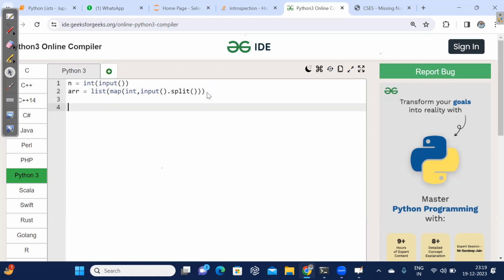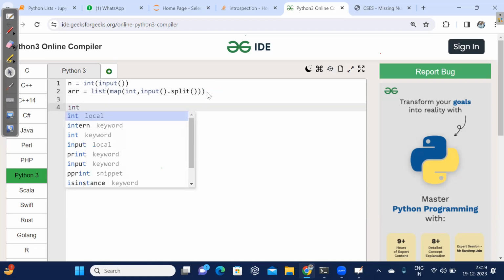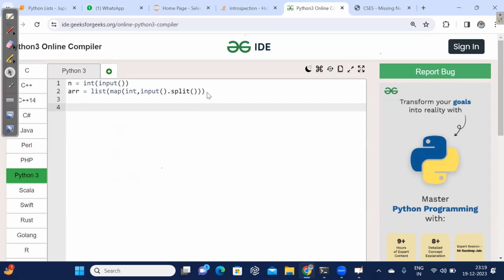What else do I require? What is the overall sum, right? What is the sum of first n natural numbers? So I can consider that as n sum, and that's going to be n into n plus 1 divided by 2. Integer division it should be, right? So you are not going to have the float division, it's an integer division. So double slash marks. And what is the array sum?